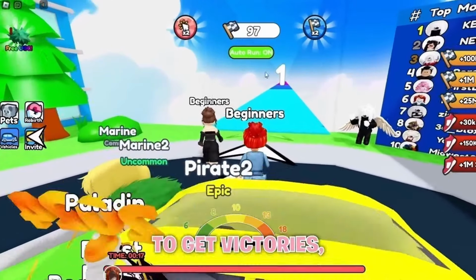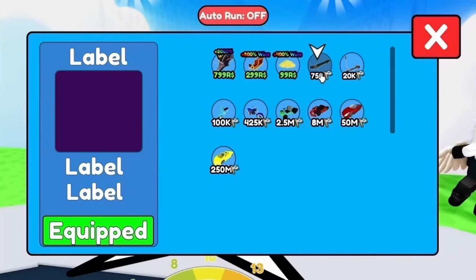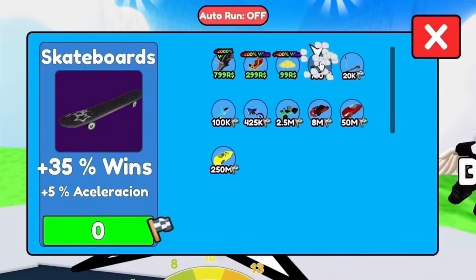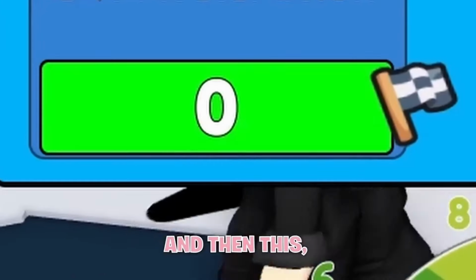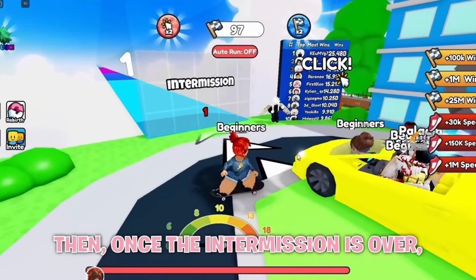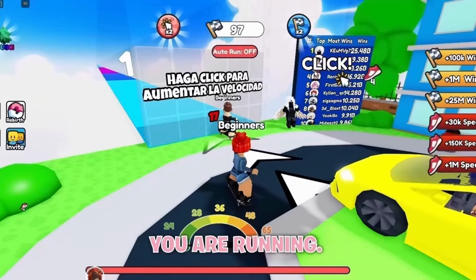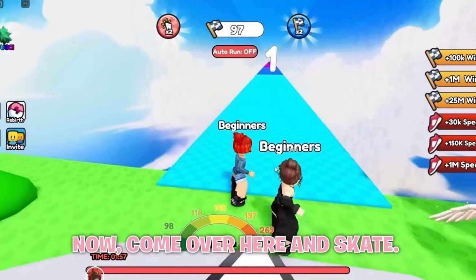To get victories, I first recommend you click this. And then this, so you can get a skateboard. Then, once the intermission is over, click as much as you can so you can go faster while you are running. Now, come over here and skate.